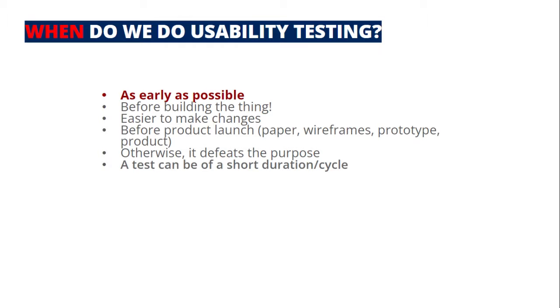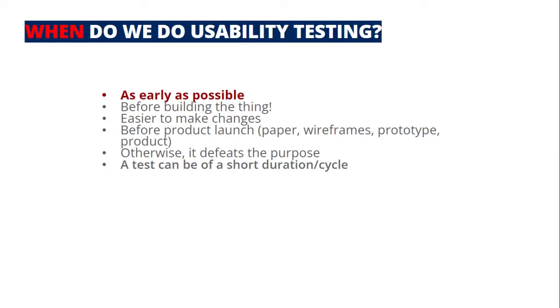As early as possible means before you have something built so that it's not expensive to make changes. It's easy to make changes on the prototype or a piece of paper. It's a lot harder to make changes when something is built. So let's say with IKEA, if we were to say to IKEA, here are all the issues, go and fix them, it's going to be a lot harder to fix than if we had a prototype that you created that you could go and make changes to before the development is done. That is a lot easier. So the key is you want to do it as early as possible so that you don't have too many resources involved in building.